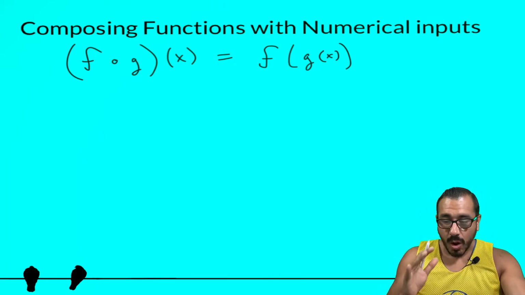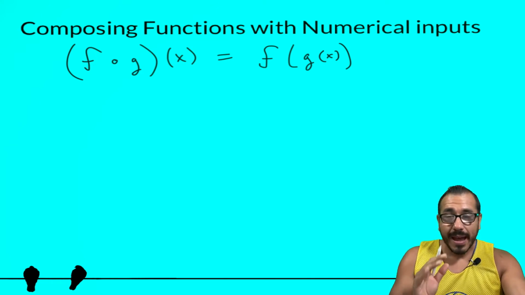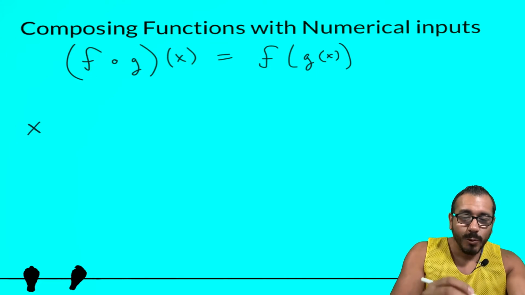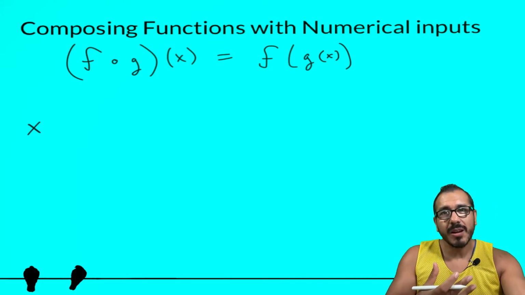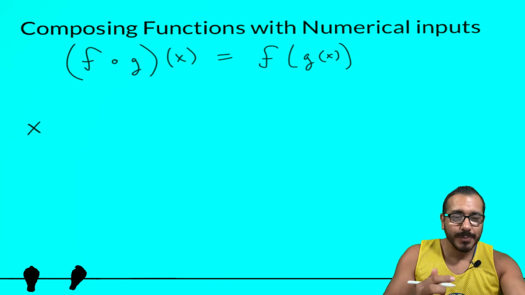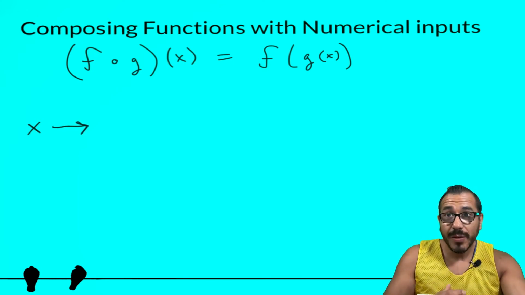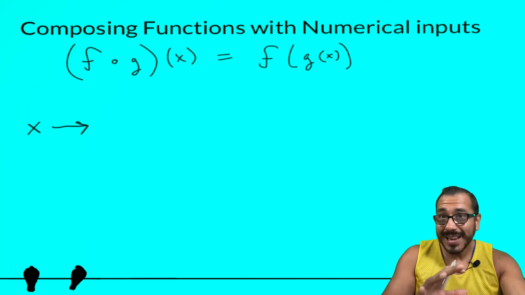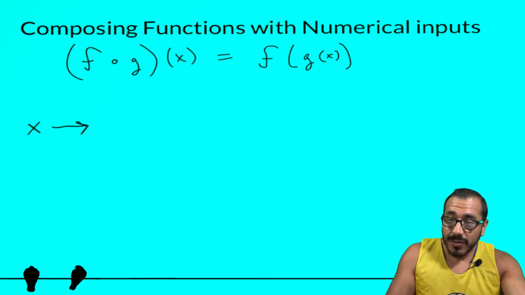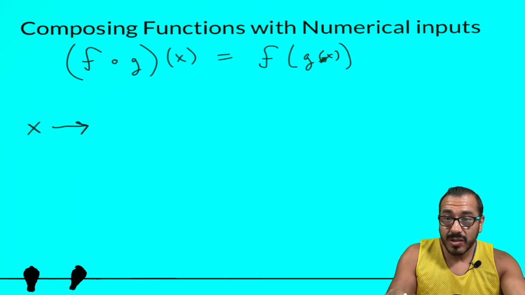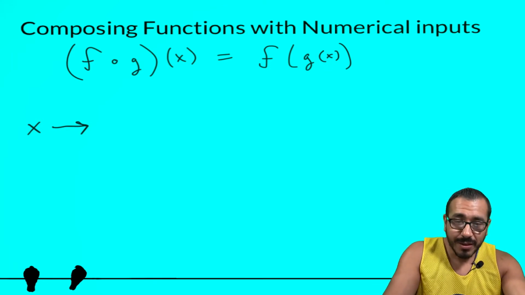All right, so what is the big idea? So let's look at what we have. We're going to have some input, I'll just call it X for now so we can wrap our heads around it. And we're going to plug it into a function. The only function we're going to plug X into is this inner function, this function G. So that's our first function.